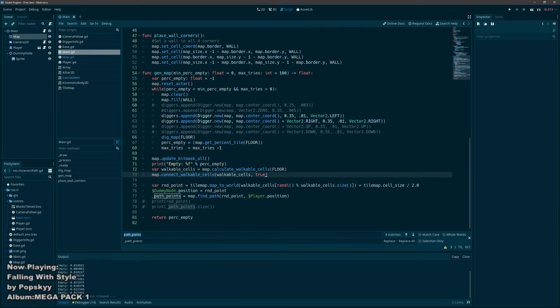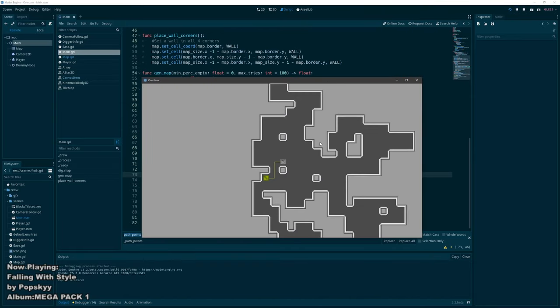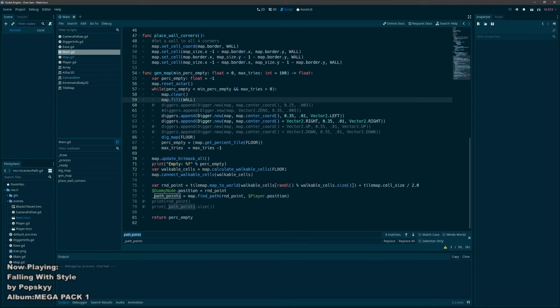I don't know that diagonals are really necessary for this particular application, but anyway, they do work. That's neat. All right. That's what I wanted to accomplish. And my streaming time is pretty much up. So that's what we got.